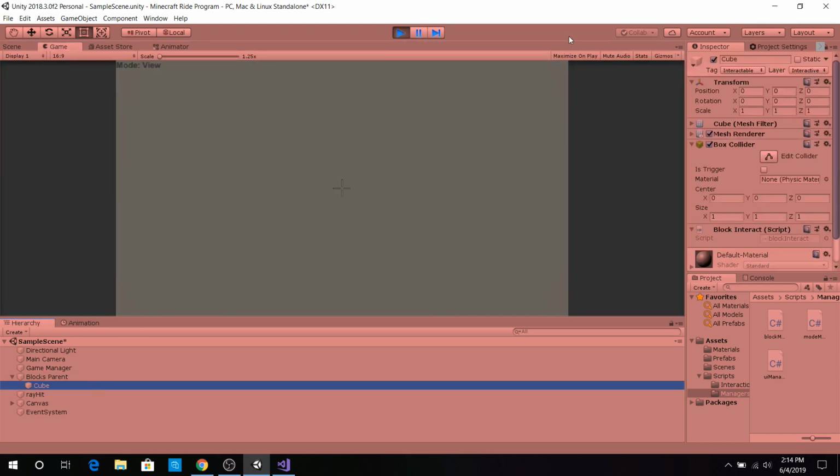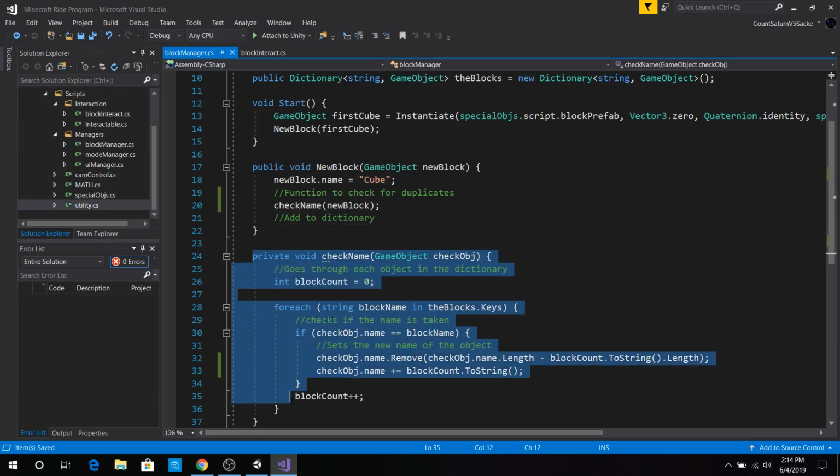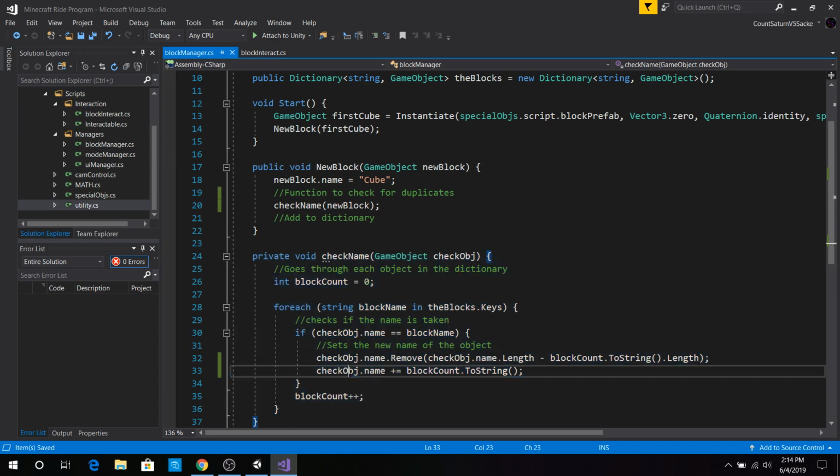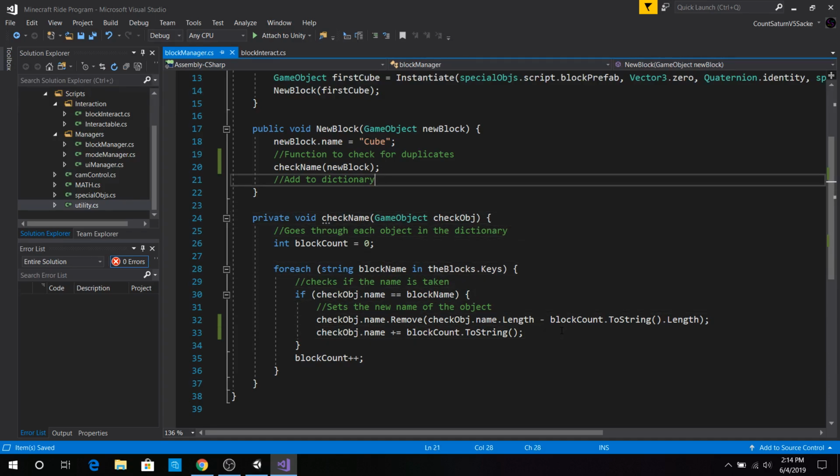Cube. Okay, you know what? I need to know. Oh, on the first one, wait, no, I'm dumb. On the first one, there's no objects in the dictionary. There's nothing in the dictionary yet, so you're not going to end up with the name Cube.